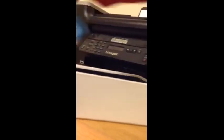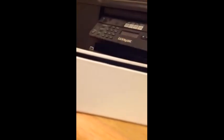Let's go ahead and get this out. The projector's right here. Let's get it out. Sorry, guys. So I'm taking this down. Alright, here it is. Your LED pocket projector.